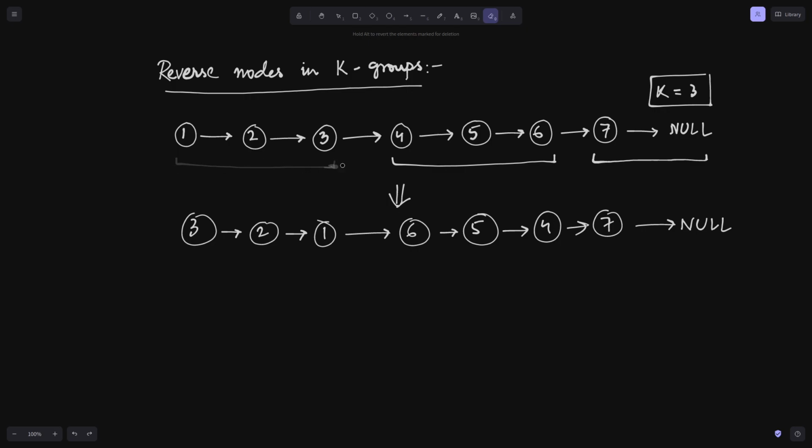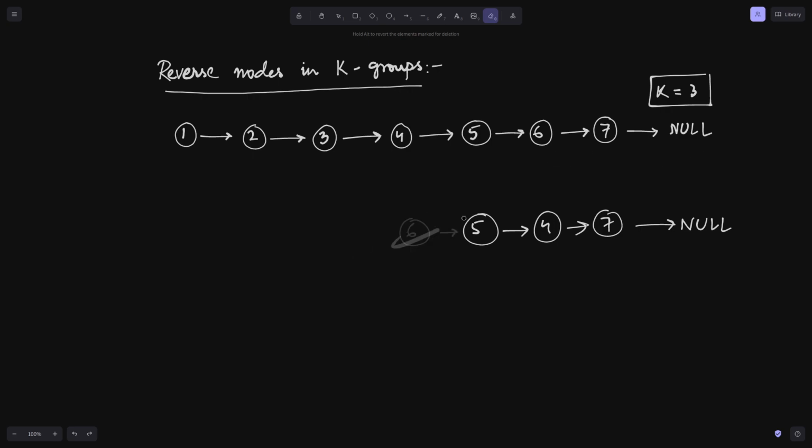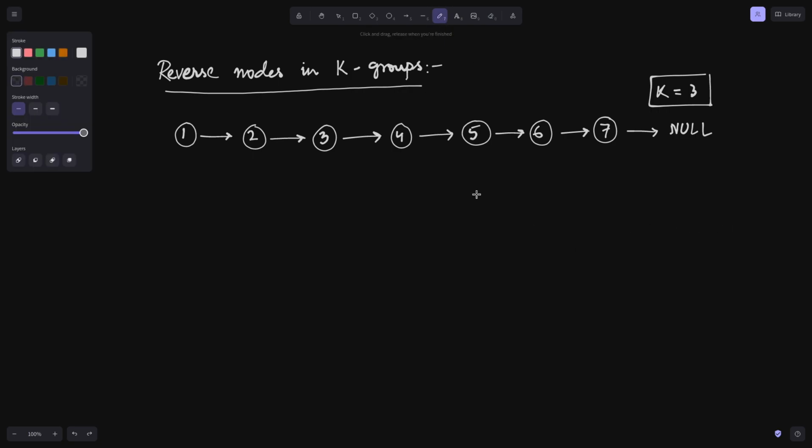Before we deep dive into the solution, I'd urge you to look at the previous video that I uploaded in this series, where I discussed two problems related to reversing a linked list. The reason I'm asking you to look at that video is we'll be using some techniques from those previous videos here, and if you look at it first and then come back here, it would be easier for you to understand this problem. But in any case, if you have already seen it, let's dive right in.